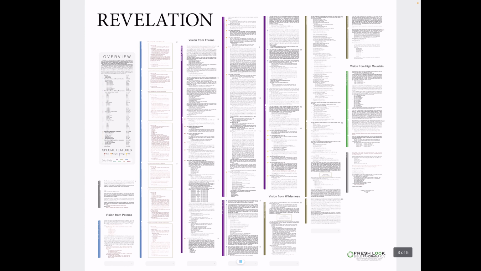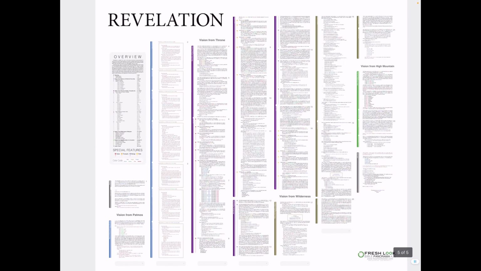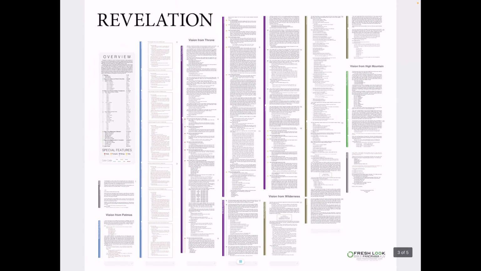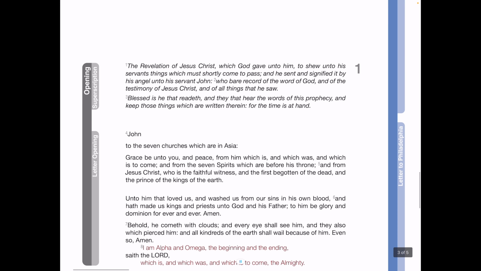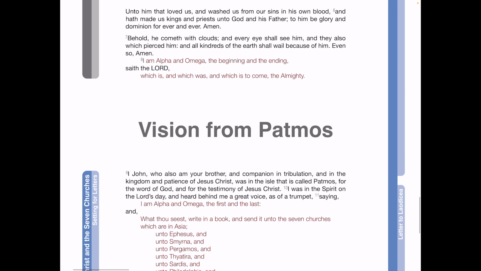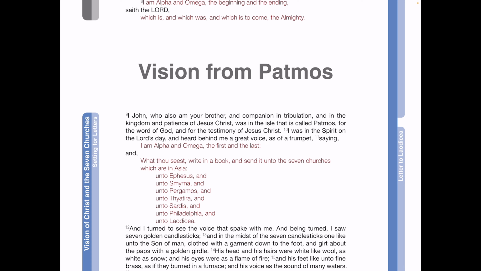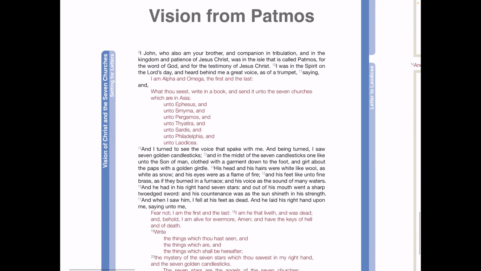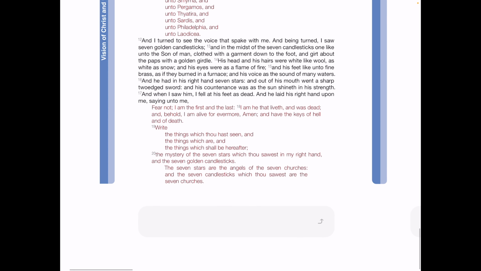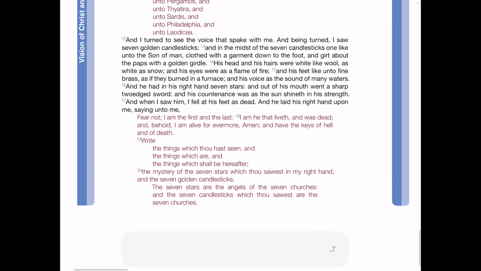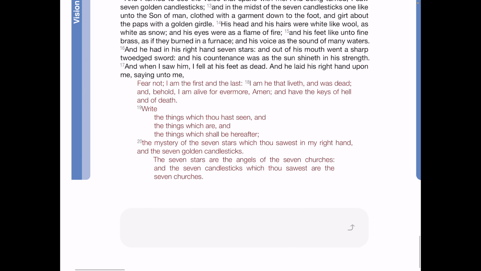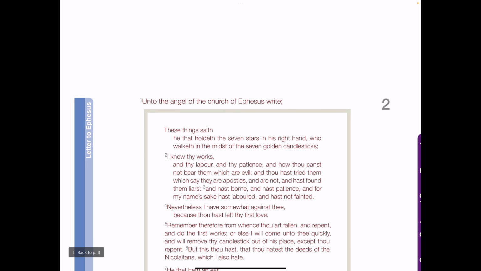And then you have the 3 pages that are different color-coded versions of the book. So you have the black text, the essential color, and the full color. The difference between those, the black text doesn't have any of the special color coding inside the text itself. So it's just black text, but it is also red letter, so you have the words of Christ in red for you. One of the neat things about these panoramas is that you're reading down to the bottom of a column and you want to go to the top of the next column, you just press the button and you're at the top.